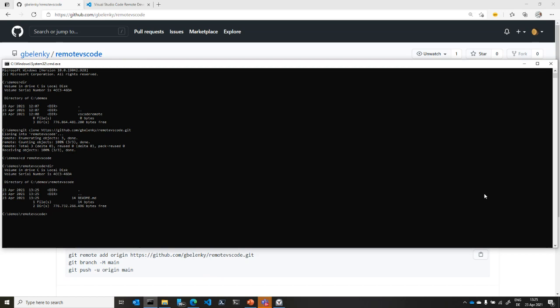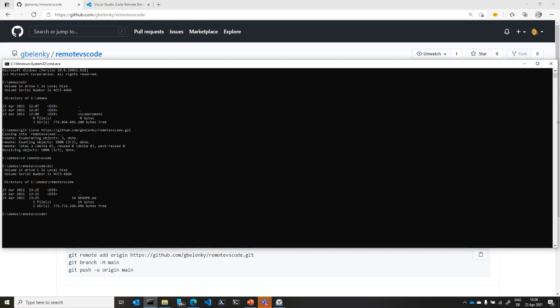You see the README file that was generated on GitHub has landed in my local directory. So let's create a project. Because I'm a C# and .NET developer, I will create a very simple console application. But you can also create web APIs and some other projects as well by using the templates.